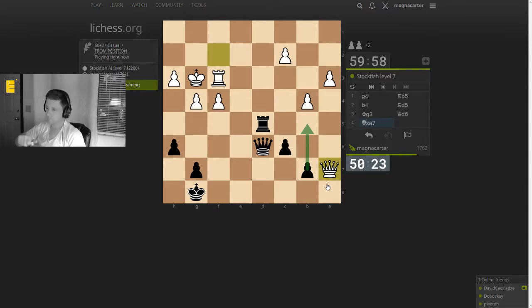I also like that G5 move. It's more aggressive, isn't it? He can't do anything about it. I guess he just takes your pawn. Well, that's what he does. Yeah, he could just take the B pawn. He doesn't even have to hit the check first. He could just hit the B pawn, right?